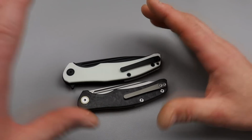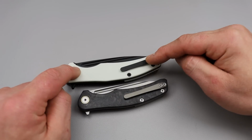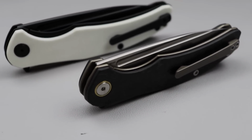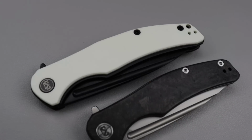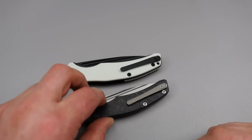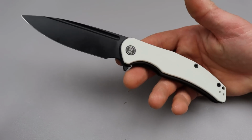So we have something really exciting here. We have the new Miguron Velona 2 and the new Miguron Velona premium version that's a bit smaller. So we have a 3.5 inch blade with premium materials. We're going to check this one out in a second. This one is the affordable version now with some upgrades.